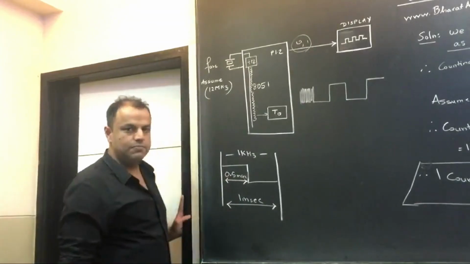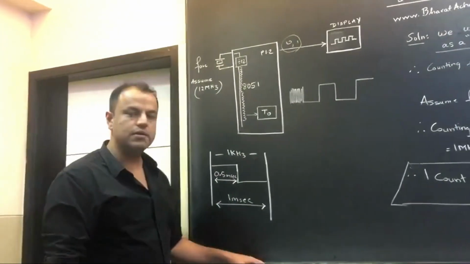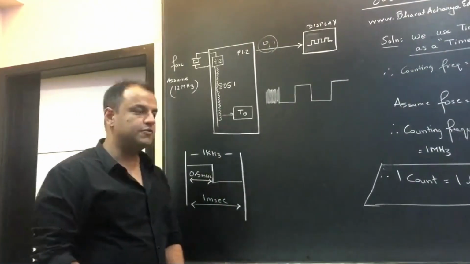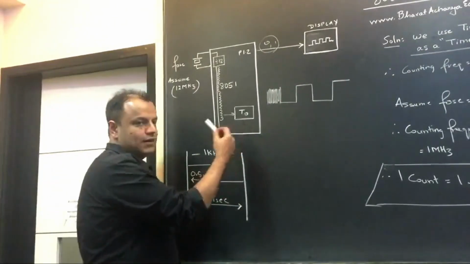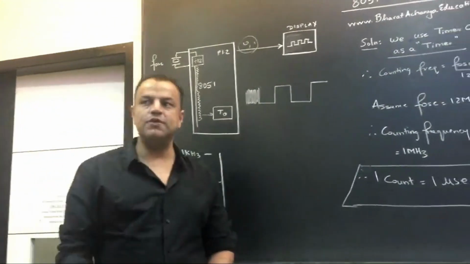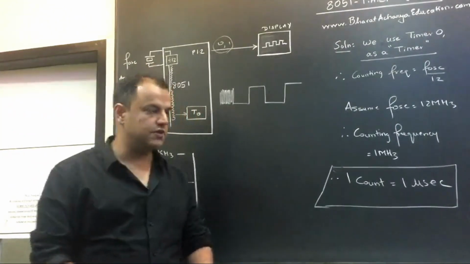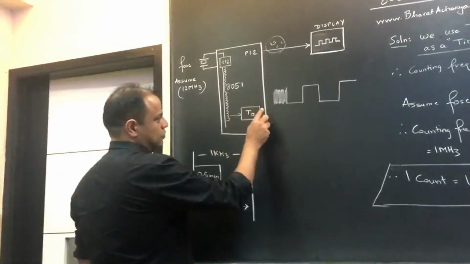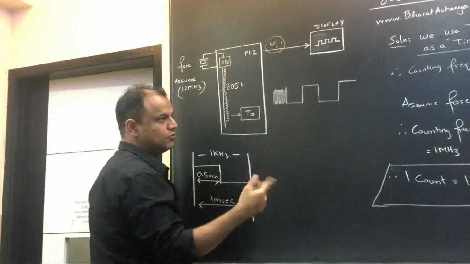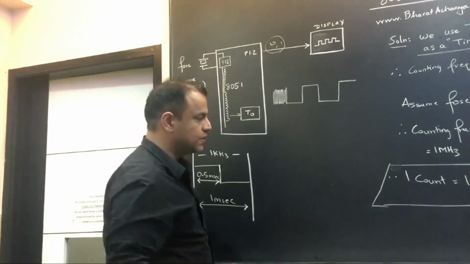So how much delay do we need? 0.5 millisecond. In other words, 500 microseconds. Now who's going to produce this delay? A timer. We have two timers, timer 0 and timer 1. I'm sure you've seen the timer theory video, or you know the theory of the timer, if you've not seen the video, either way. So this is your timer. You can use any of the two timers unless they specify in the question which one to use.